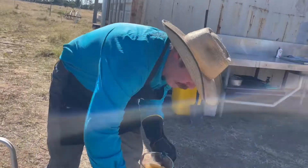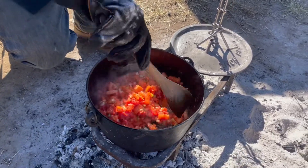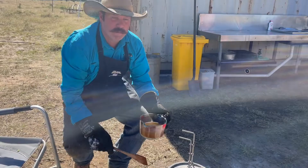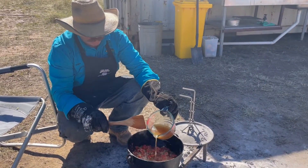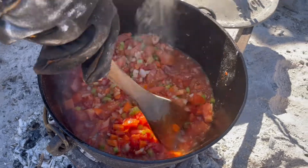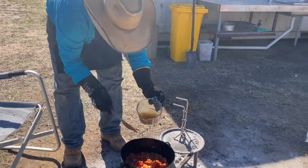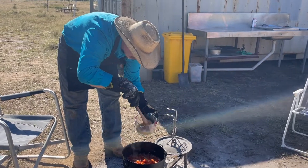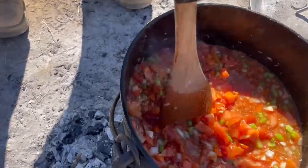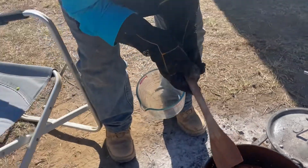We've got two cups of stock here — that might change, we might add more. We'll see how we go whether we need more stock. There's some good heat coming off them. We're blessed with some good timber here at the moment where we're staying. Now put the veggies in there first to absorb a bit of that heat, so I'm not pouring cold stock straight into a hot oven.